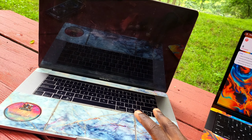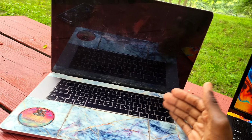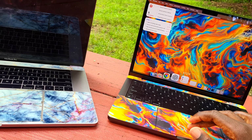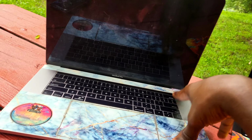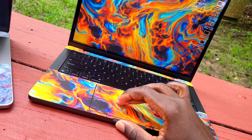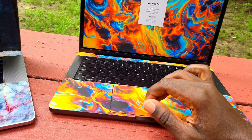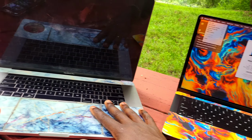For example, I couldn't download the ChatGPT desktop version on my old MacBook because it just wouldn't support it. I held out for a good while, and this one opens it up properly. In terms of software, it's pretty much the same thing. The old one is stuck on version 13 of the software, and this one is on about 15 or something. So yeah, the old one is stuck on 13. There are no more upgrades for it, I believe.